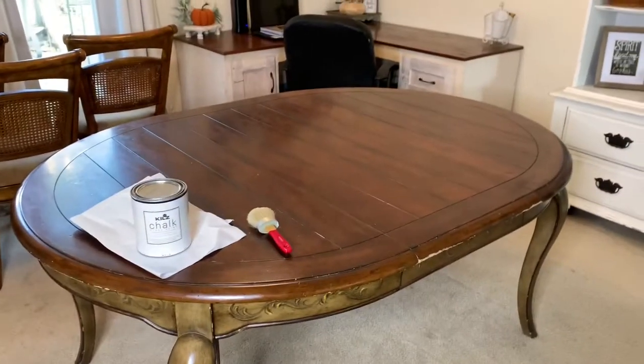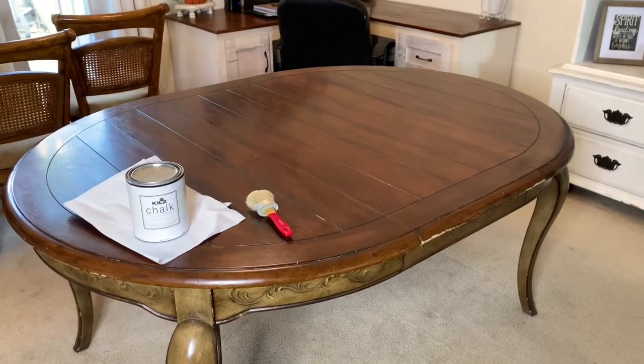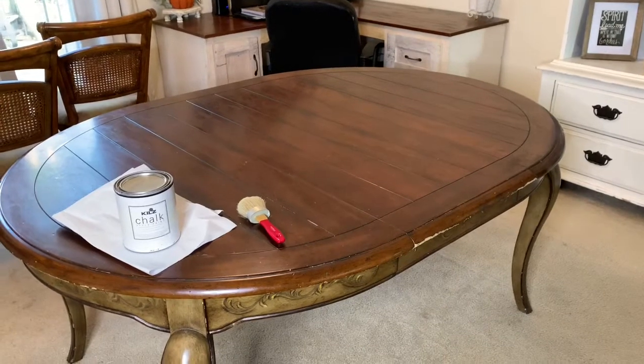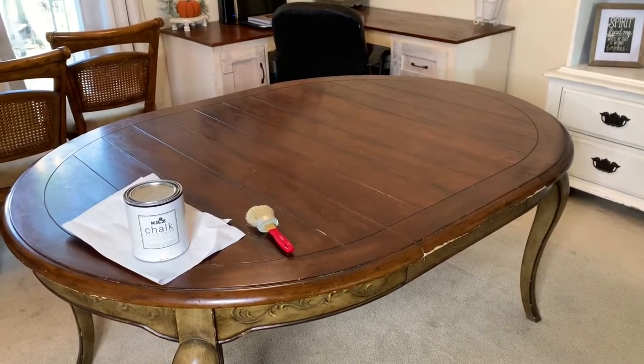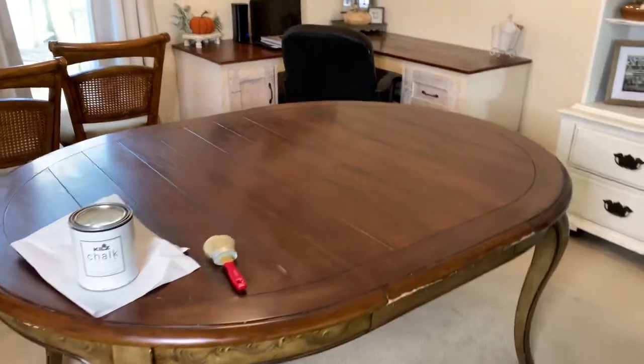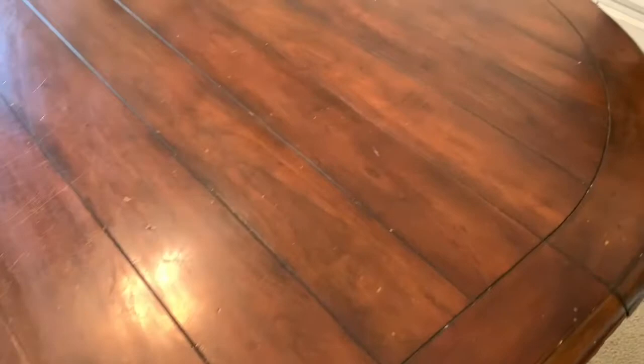All right guys, we are getting ready to chalk paint this table and try to bring some life back to it. We've had this table for almost 10 years. We got it for a couple hundred bucks at a thrift store, and it has definitely seen its better days. It is pretty banged up on the sides, and the top is just a mess.